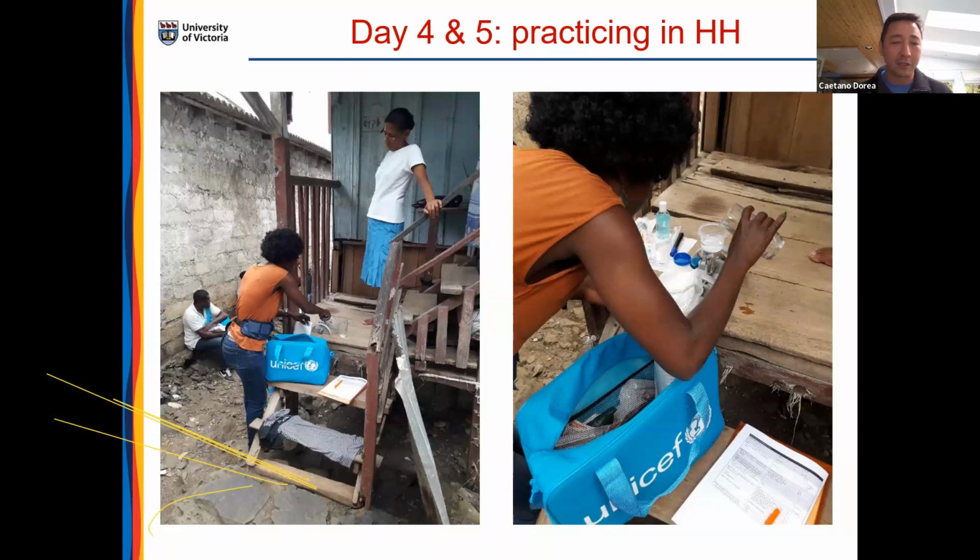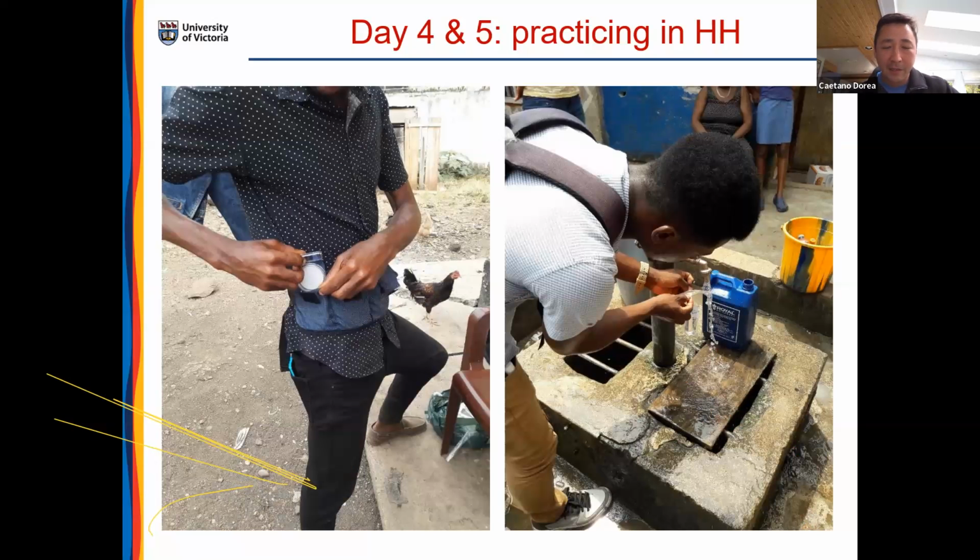So obviously this is all done through informed consent, but this is part of what a measurer needs to do, and this is what we practice. So here we see the measurer doing a test on the household steps. So we don't work in the comfort of a classroom anymore, and that's likely what they'll be doing in the field. And we see collection of samples to the left and to the right, and to the left, we're seeing a process sample being incubated.